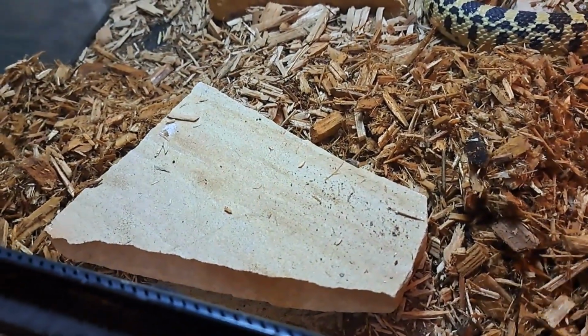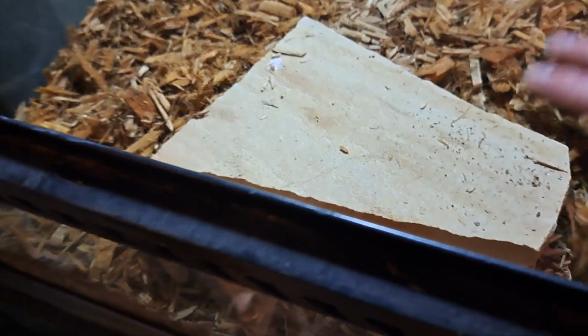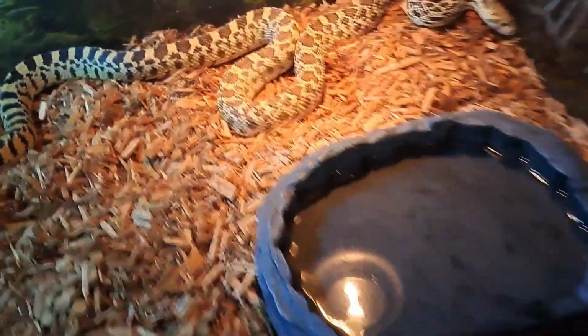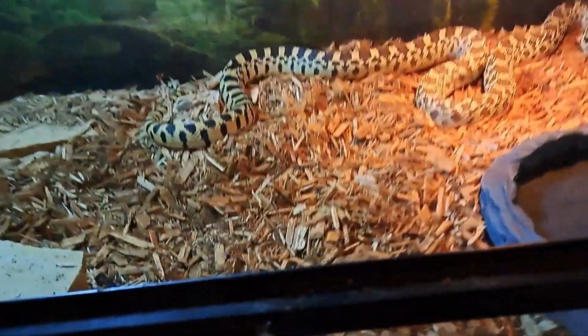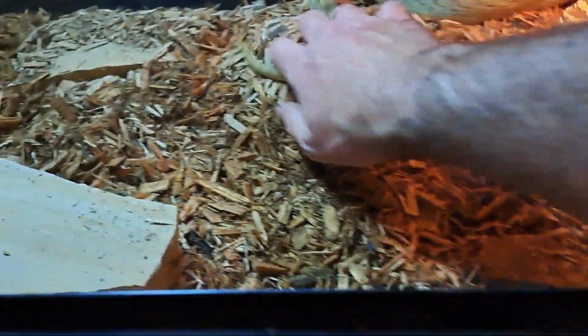Now, some of you are probably thinking, why didn't you take your girl out while you did that? Well, sometimes I do. If it was a complete change, I probably would, but I don't think it's really necessary at the moment to take her out just for a partial change. And she'll be fine. Look how big my girl is, though. Definitely needs a new home, but that's okay. She will be getting a much larger enclosure very soon.